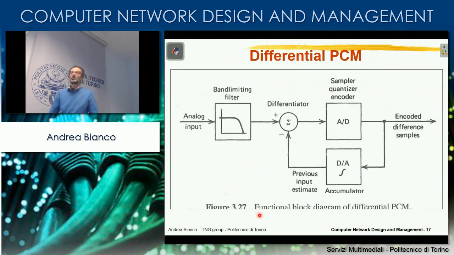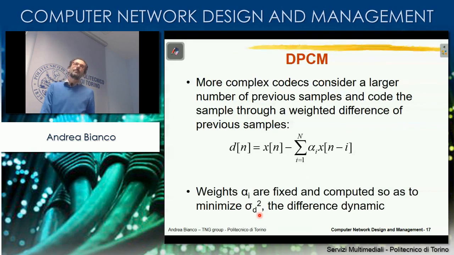Of course, you can extend this concept by using not only the previous sample, but a set of previous samples. So you can extend the same concept through what is called a weighted difference, in which you typically take a set of N, capital N, previous samples with different weights. What does it mean? The closer ones are more important, are more correlated, the older ones are less correlated. So instead of having a window of 1 in which you take only the previous sample, you take a set of previous samples. So it's the same line of thought with slight variation of that.